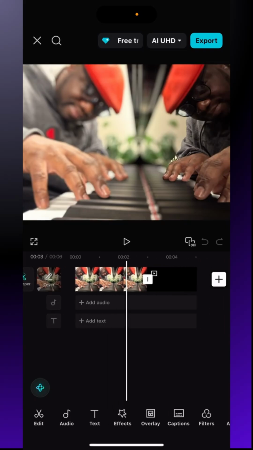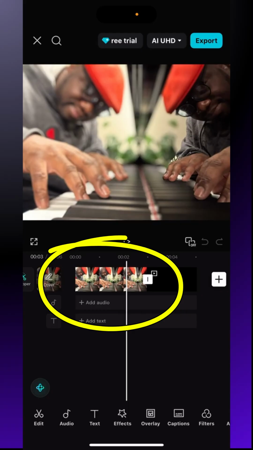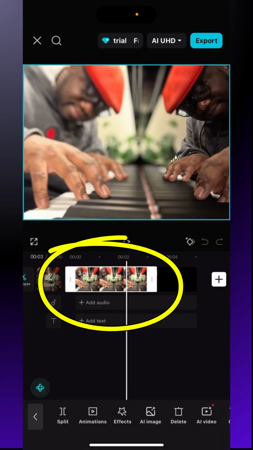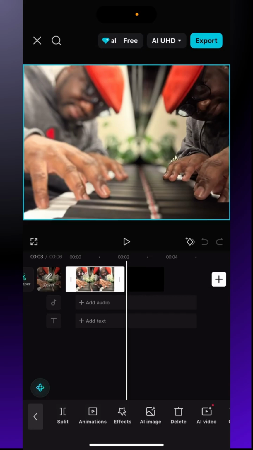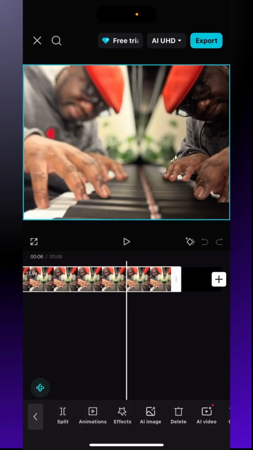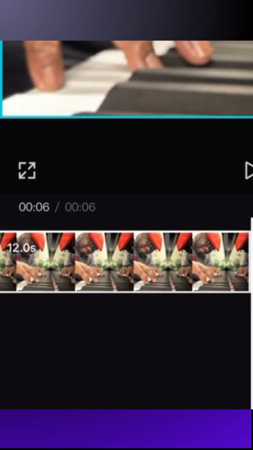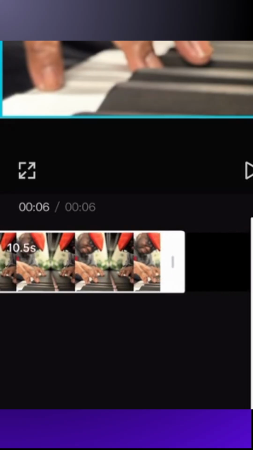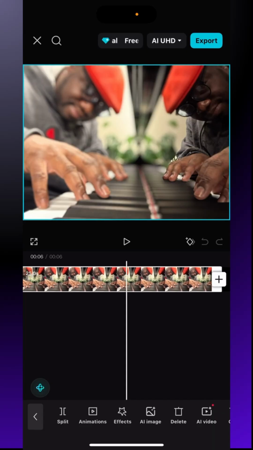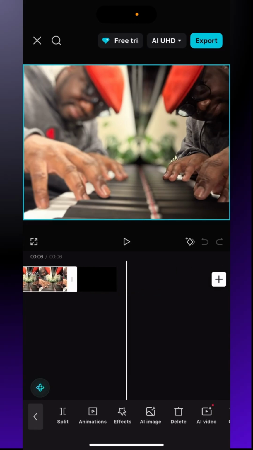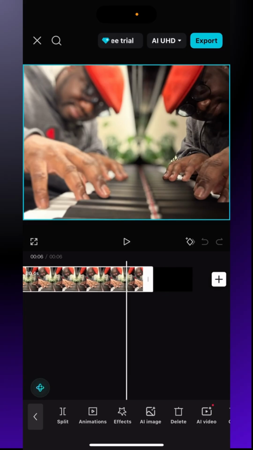If you click on the timeline where we have the photo, you can grab the edges and move them in and out. So if I want this to be, let's say, 12 seconds long, look to the left, and you're going to see the second. That's 10 seconds, 11 seconds, 12 seconds, and so on. So you can make it as long or as short as you want and release it.